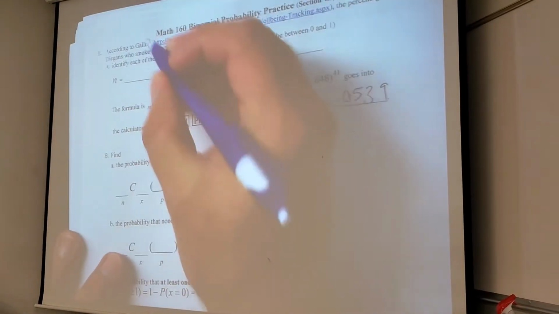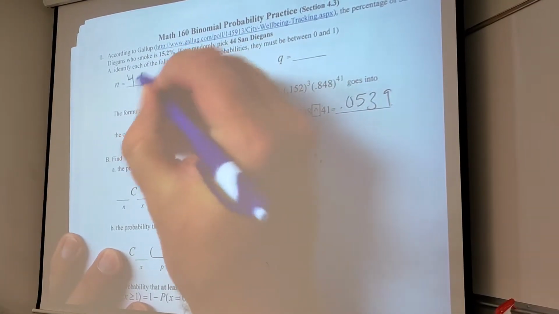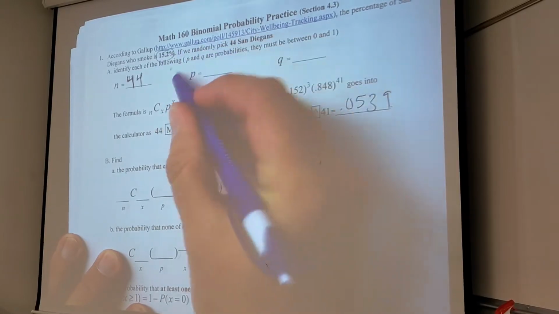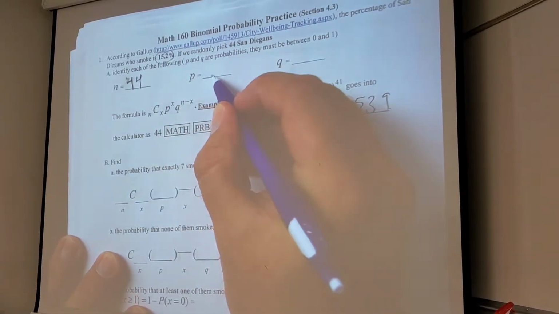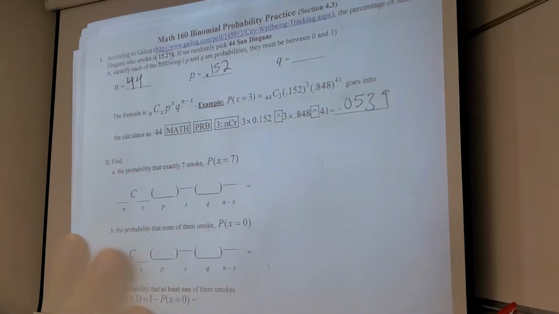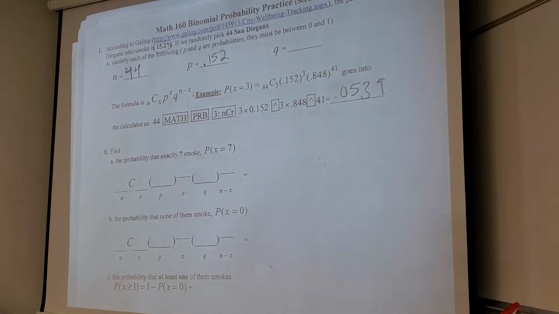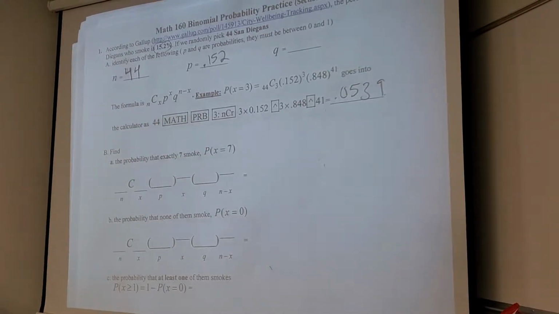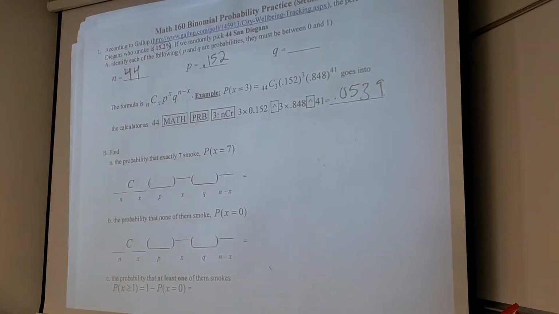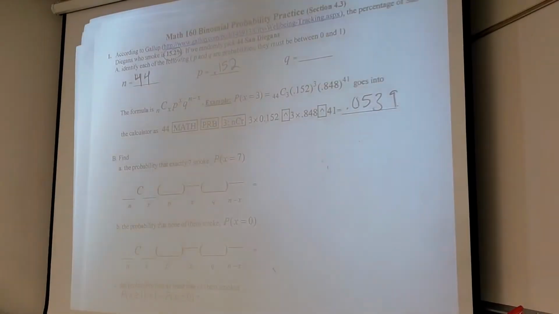So a wonderful example of how many times should I say something before it sinks in. I know it's 15.2%, but what do I write here? 0.152. You want to get yourself started on the right foot. You put 15.2 in these equations, you're going to get like the probability is 10 million. I don't think that's possible. 10 million% chance. I was like, what does that mean? I don't know.